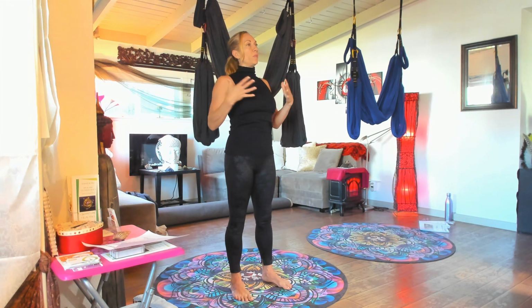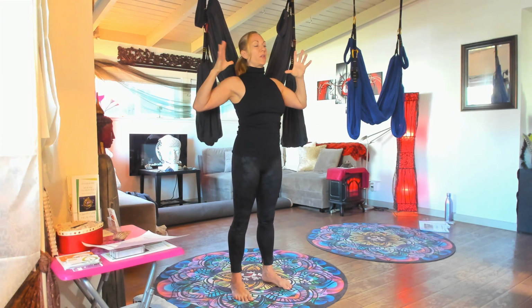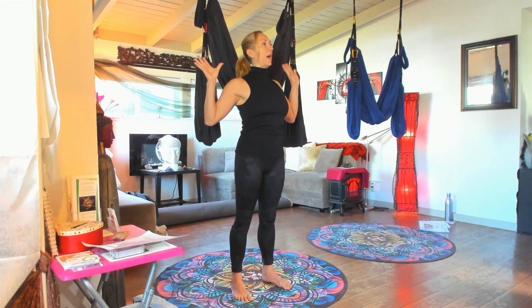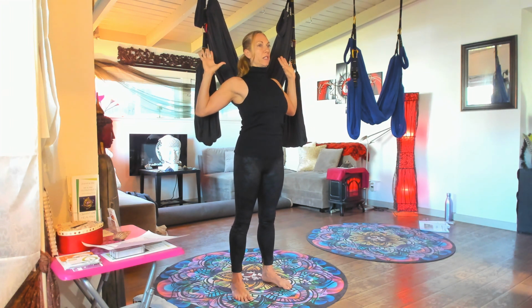These are all super important cues. And then from there, we want to focus on wrapping our wings on our back, right? So one of the ways that I teach this is to externally rotate and create a spiral. So what we're going to do is use our hands to represent the spiral.